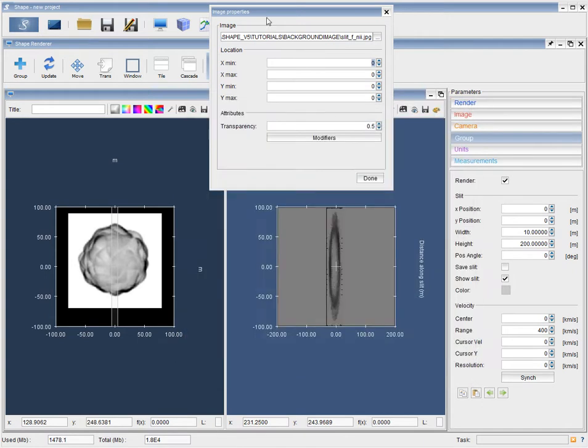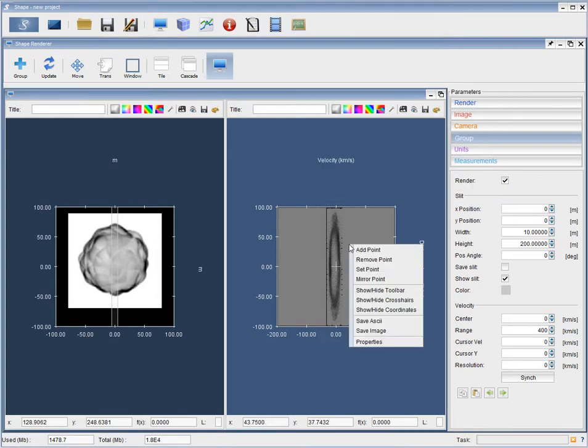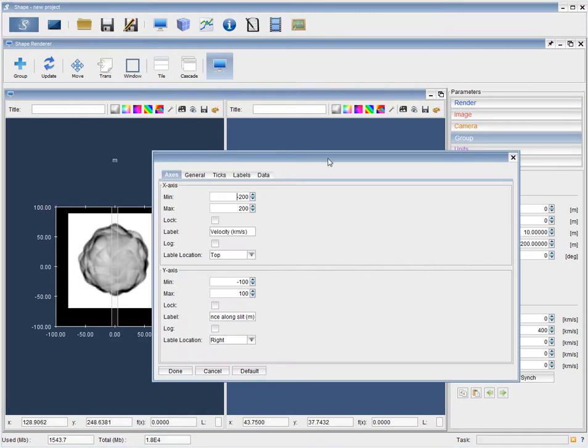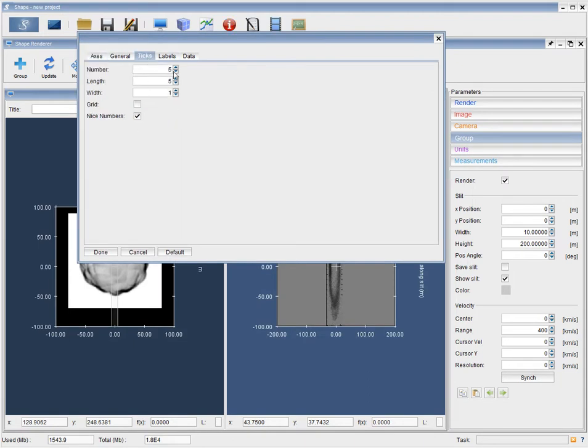So what we need to do is adjust the horizontal scale such that the 50-kilometer mark is on 50 kilometers. We don't have a tick mark for 50 kilometers here, so we want to get one. We do that by right-clicking on the PV diagram and selecting Properties. This opens this dialog, which in turn allows us to change the tick marks and increase the numbers.